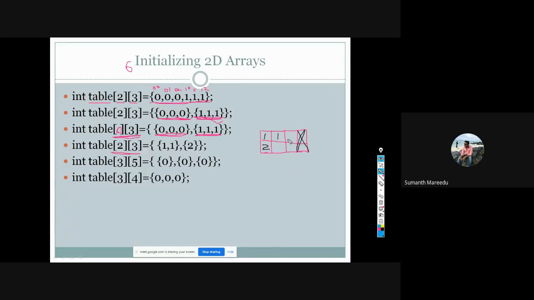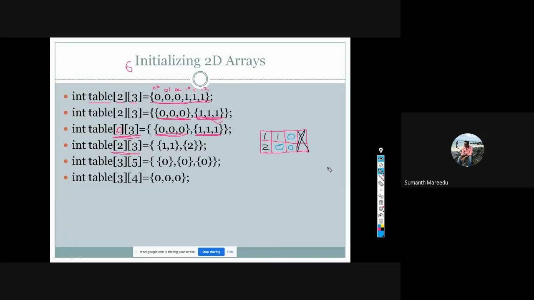By default, if you make a partial initialization in any array, the remaining elements will be set to 0. The same thing happens in one-dimensional arrays also, I told you there as well.